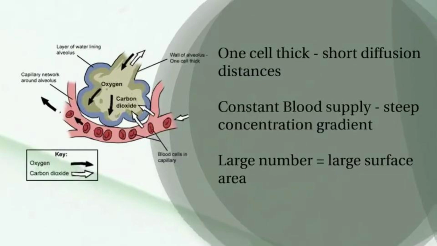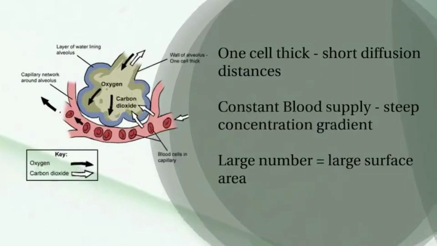So if someone was to ask you, what features would make a good surface for gas exchange? You would say large surface area, maintaining a steep concentration gradient, and a thin or short distance for diffusion to occur. It is always those same three reasons. You just need to remember for the specific examples that we are learning about, so for the fish, the insects, and also in mammals, how those features relate to those systems specifically.